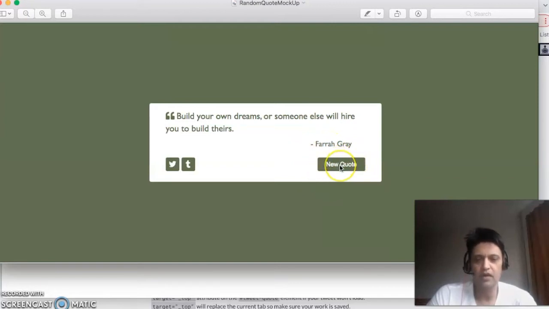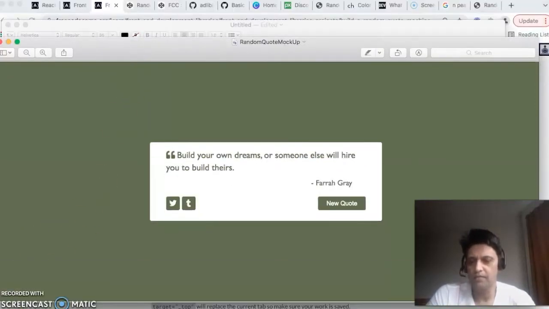So every time you click this button, it should bring a new quote here, and also a new author's name here. All right, and this button here is a button that should point to Tumblr. Again, this is not explicitly mentioned in the requirements, but I've added it. It should allow us to understand how to add another button. But this button, which has the Twitter icon here, is spelled out in the requirements, as you hopefully remember.